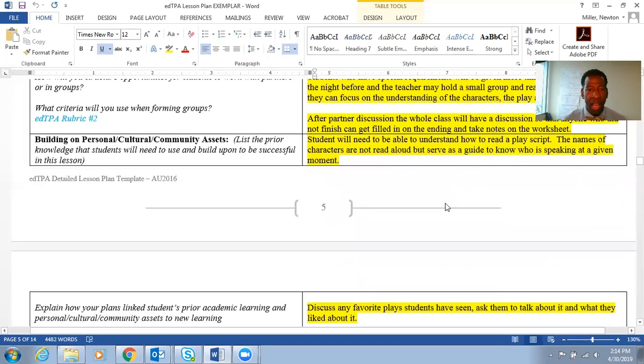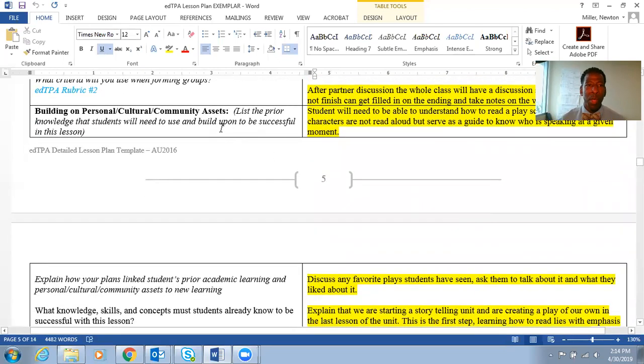And then finally, you'll move down to building on those personal and cultural community assets. So if you can't relate, you can't educate. So you're going to need to know something about your students, something about their community, the culture of them, the blends, the mixes, the diversity. So you can give examples that they'll understand, examples that will trigger and dig into their prior knowledge. You'll need to understand things so that your strategies will be engaging and not disengaging.